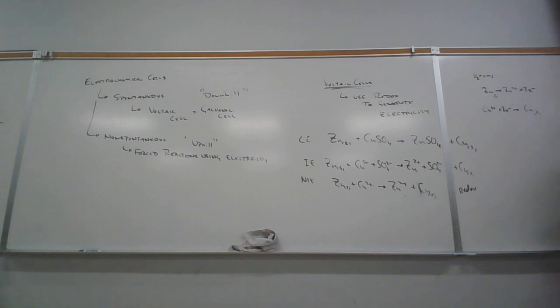We have certain names for these things. So, for example, is zinc the oxidizing agent or is zinc the reducing agent? You remember, does the oxidizer take electrons or does the oxidizer lose electrons? Take. Oxidizer takes electrons. And so that means copper must be the oxidizing agent because it's taking 2 electrons. And therefore, the loser is the reducing agent.